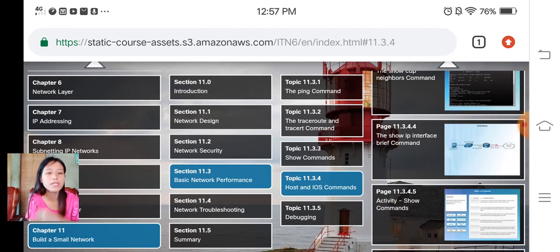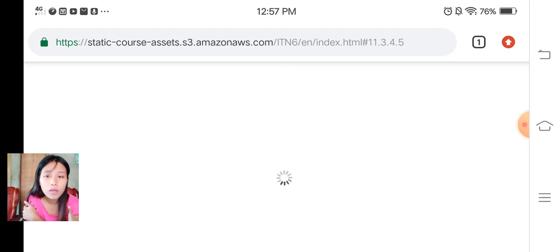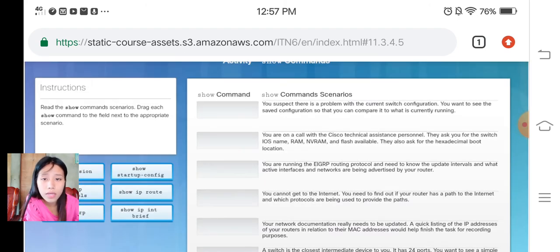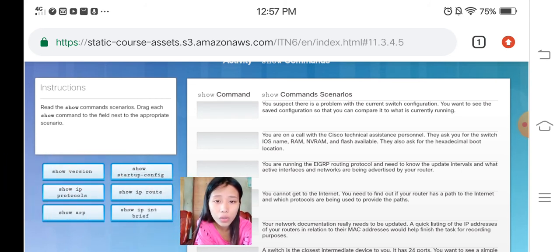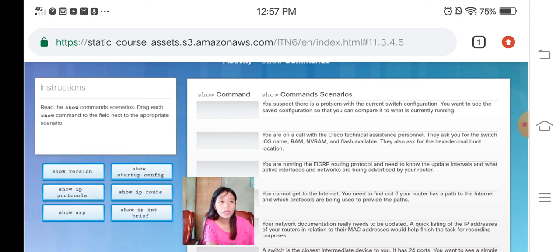So the other activity is on page 11.3.4.5 titled Show Commands. The instruction here says read the show command scenario, drag each show command to the field next to the appropriate scenario. So again, it has show command scenarios.